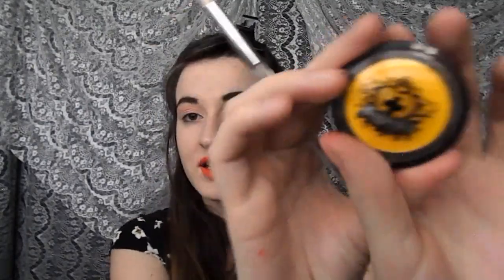I want to keep the yellow tied in, so I'm going in with the ELF 202 brush — the pointed, domed brush — and we are going to take the Sugarpill Butter Cupcake Shadow and just go underneath the eye a little bit. I still want a little bit of yellow. I just love yellow eyeshadow. I definitely don't get to use this eyeshadow as much as I'd like, because if I had my way I'd probably use it all the time. That looks fun.